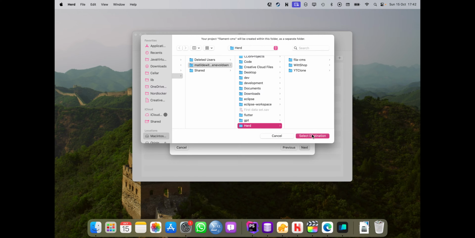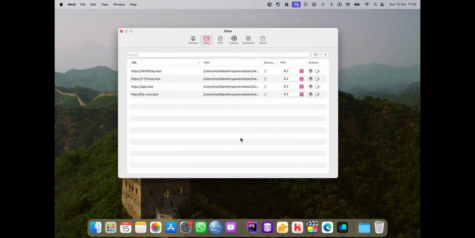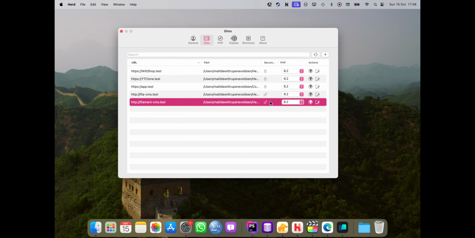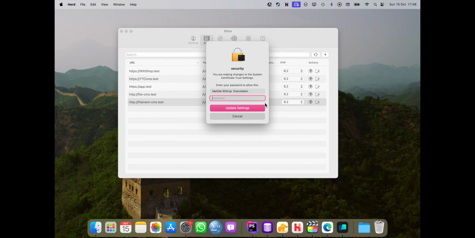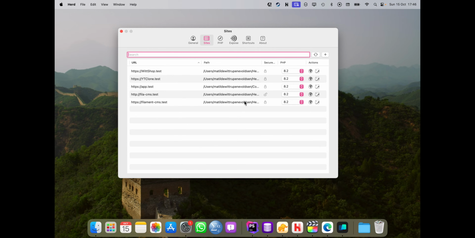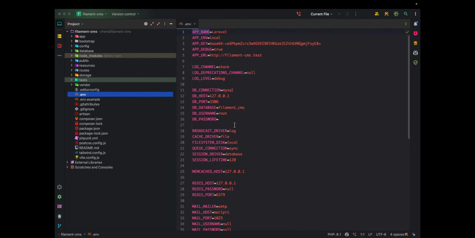In this tutorial we are going to be building a content management system using Livewire, PHP 8.1 or 8.2, either will work, and we will also be using Laravel 10 to build our own content management system. To get started, we will be creating this project using Laravel Herd, and then I use DBngin to essentially set up a database.